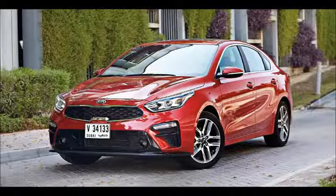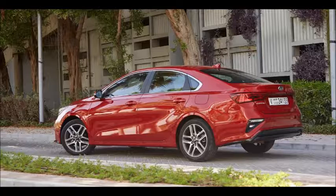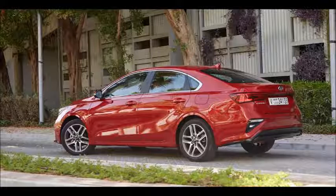Styled at Kia's American Design Center in California, the all-new model sports a much sleeker, more dynamic design that has taken obvious cues from the awesome Stinger GT Sports Saloon. Much like its larger sibling, the new Cerato gets a long bonnet, longer front overhang, and a short rear deck connected by a sloping roofline, lending it a visibly athletic fastback profile.